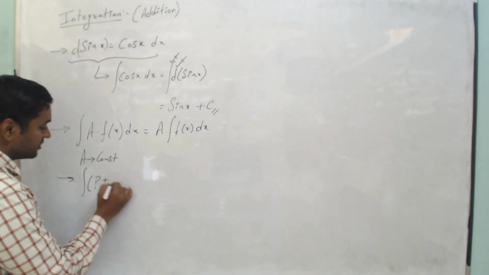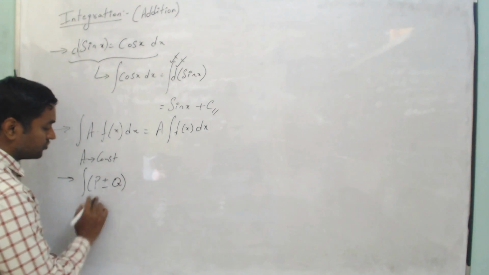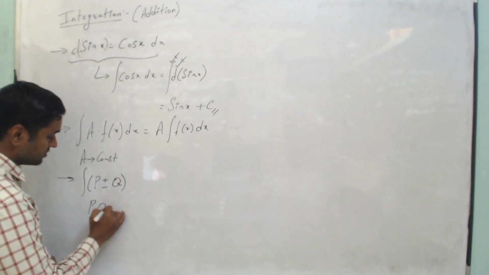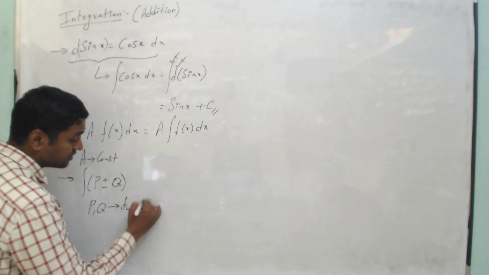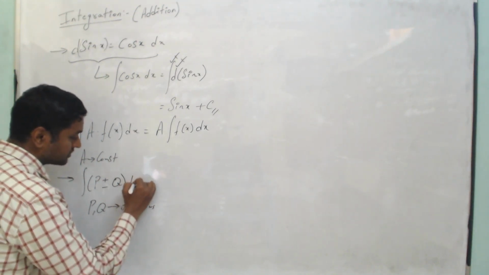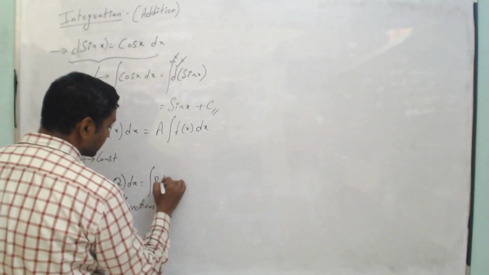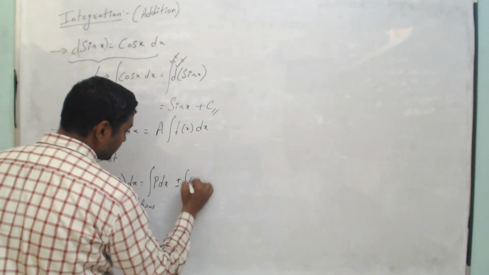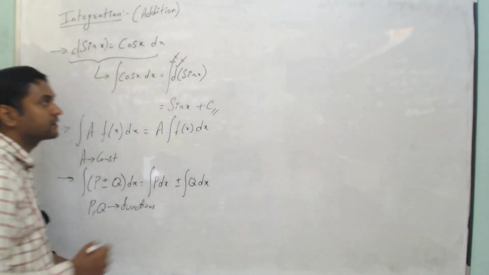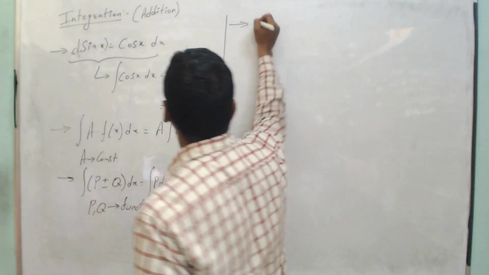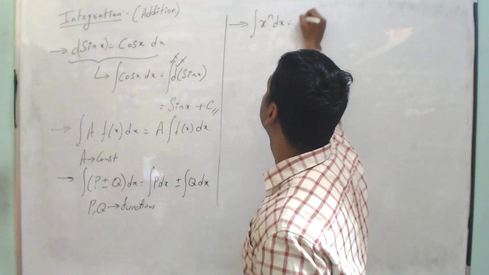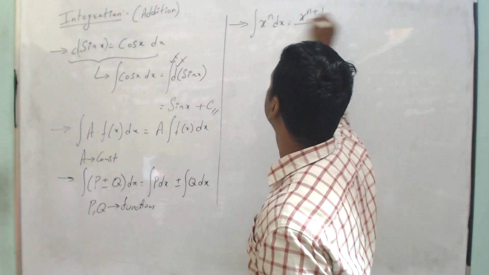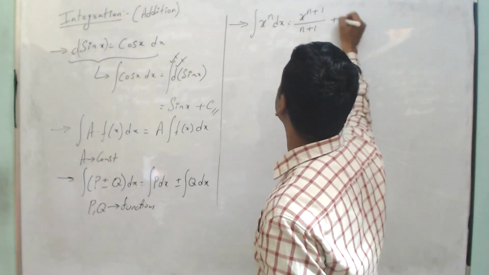Similarly, if I have addition or subtraction of two different functions, say p and q, I can write the integral of p dx separately, plus or minus the integral of q dx separately. Similarly, according to our previous formulas in differentiation, for integration, if I do the integral of x to the power n dx, what should I get? x to the power n plus 1 by n plus 1, plus c.